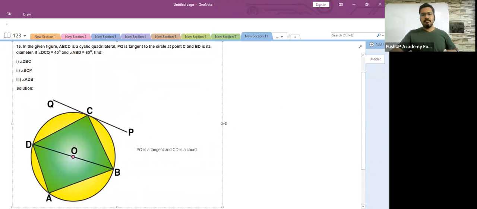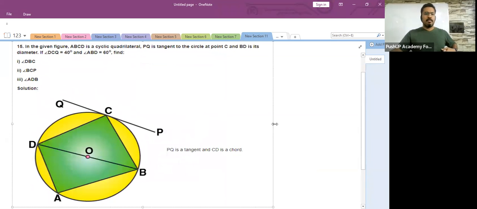Start, children. All the statements and the necessary reasons should be mentioned. Online students, are you all mentioning the statement and the reasons? The way you have to write in the boards, exactly the same way you have to write, children, because whatever time you're getting in my class, the same you're going to get in the board exam also, 2.5 hours. So learn how to manage yourself and do your work properly.